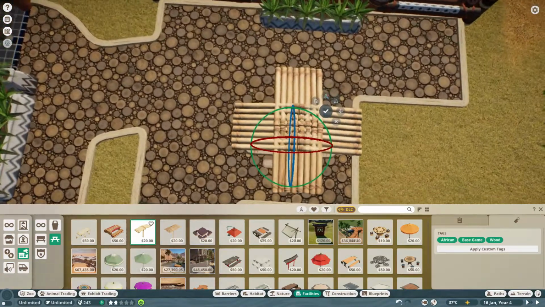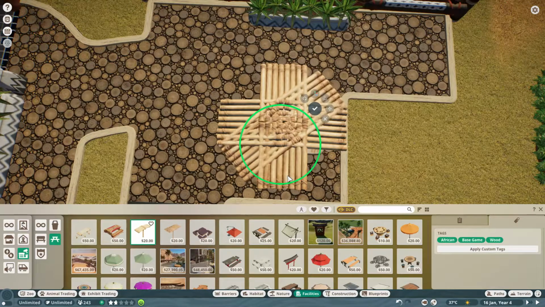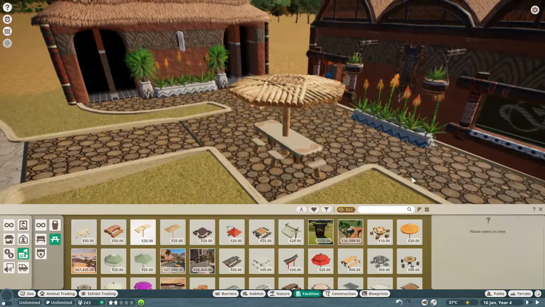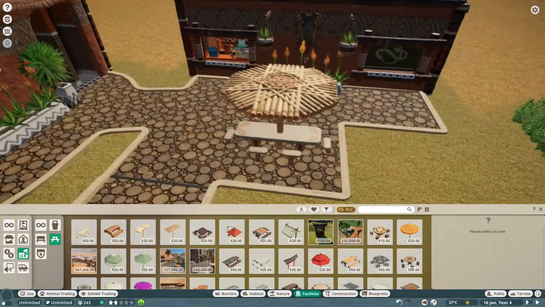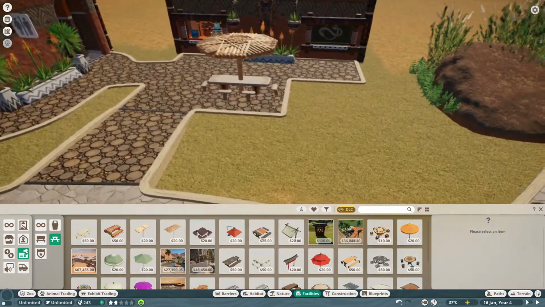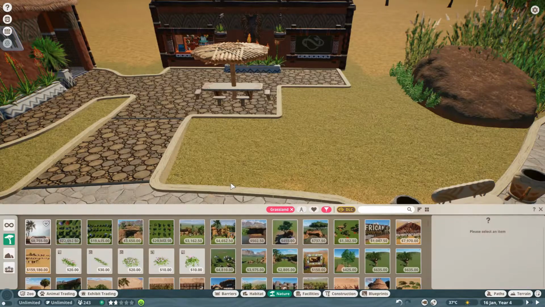Now, I have a blueprint that I've already created that basically does what I'm doing now, but this costs nothing, so I'll just do it that way. And there we go. It's a little covered seat. Let me see. Now I need some more plants.